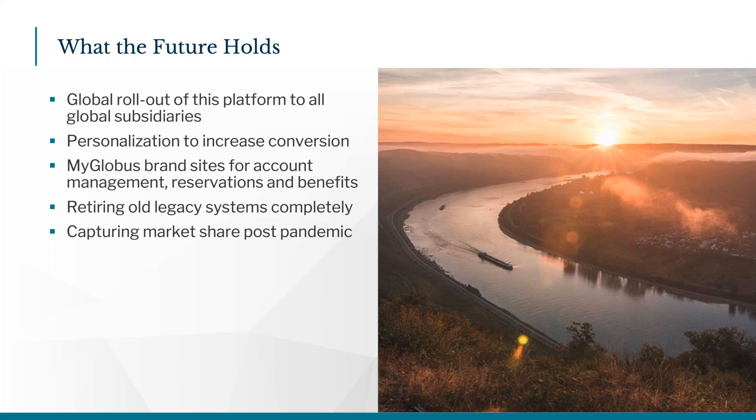To add onto that, we're super excited to see where Globus is going. When we first started the project, it seemed like a pretty daunting task — pie in the sky. There were some doubts throughout the project, but having a clear vision in the beginning and really taking the time to invest in it properly paid off and led to a successful foundation and solution with the launch of Avalon Waterways. The Globus team has great ideas and great thoughts that always keep us on our toes, and we're excited to continue our partnership.